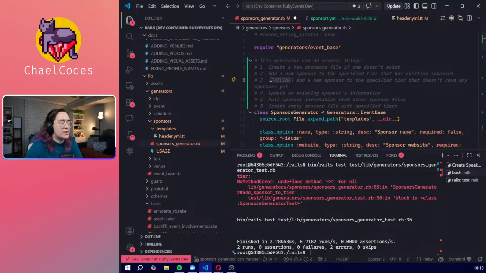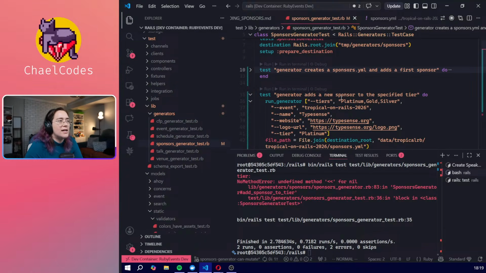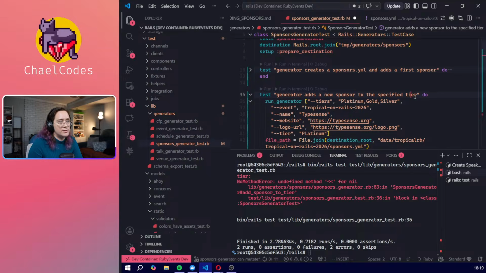And I'm gonna call this one locked. Okay, so we're gonna make a couple tests for this, and then I think I'm gonna wrap this stream up. So generator creates a sponsors.yaml and adds a first sponsor. Good. Generator adds a new sponsor to a specified tier with existing sponsors.